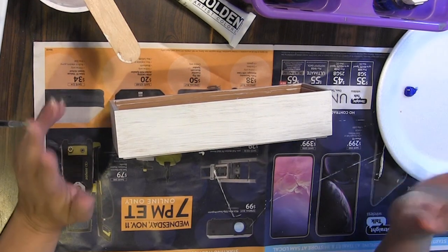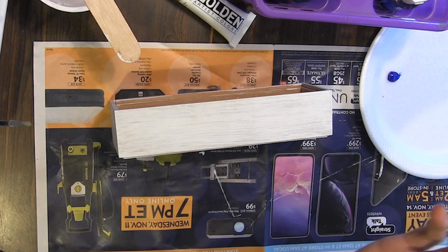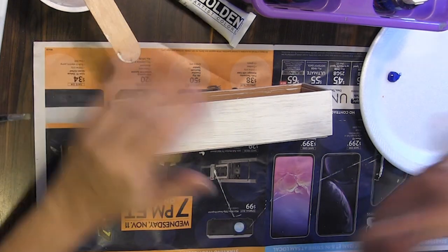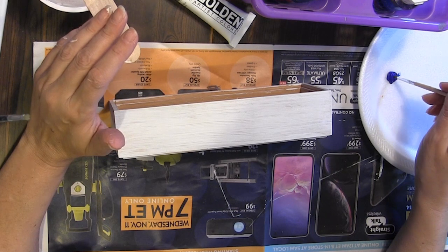Back in the day when I took painting classes, we were never supposed to use black. It was not allowed. You had to mix it up. It was really taboo to use black. I know people use black all the time now, and I use black too, but for this first part, we're going to start with some words.